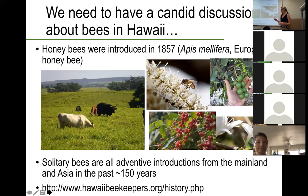Honeybees were first introduced in 1857 to the state. They are Apis mellifera, the European honeybee, and that's where they are native to. Once they were introduced, it was pretty clear that they had a really important role to play in the propagation of things like kiawe, which was really important for the cattle industry. They're also very important for crop pollination for things like macadamia nuts as well as coffee. It is important to keep in mind that we would not have as robust an agricultural industry in the state if honeybees were not here.